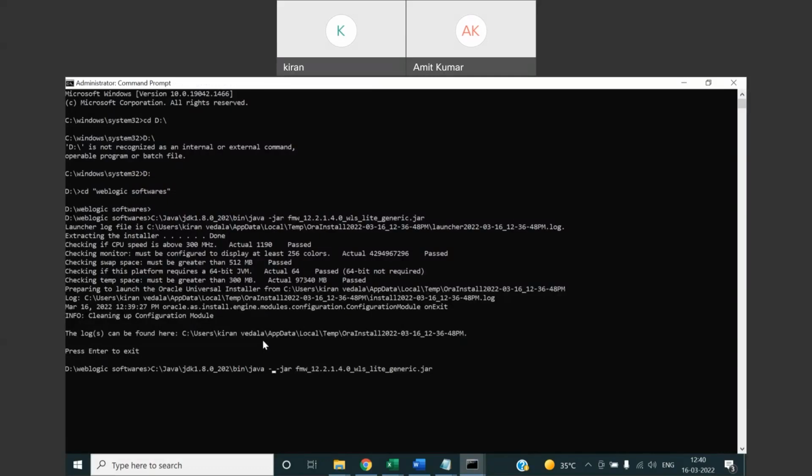Capital D, then Java small: Java dot io dot tmpdir. Not temp, only tmp, tmpdir, equal to.